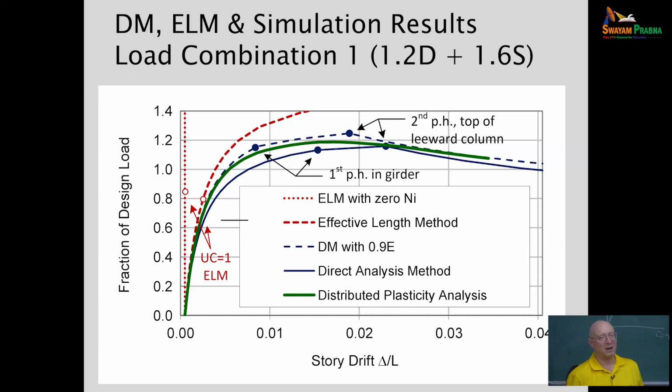So that at least gives the effect of some out-of-plumbness and what we might get in terms of generating moments in the frame. And my guess is that's also the thought process behind your notional load. In the Indian standard, you're using 0.005 Yi, so to speak, whereas we're using 0.002 Yi in the Americas. So the dashed red curve is what we get, effective length method with a 0.002 notional load, or the 0.002 out-of-plumbness.